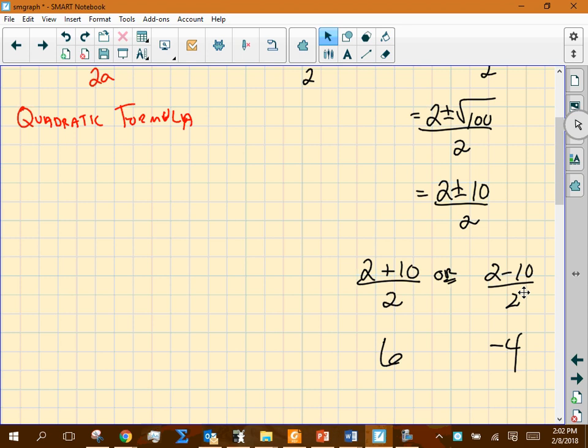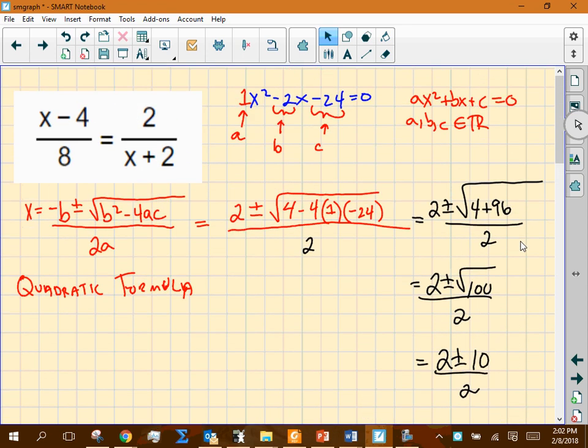Okay. The quadratic formula is something that you guys need to burn into your memory and never, ever, ever let it escape through all the math classes you take beyond this, because it's going to be one of the most integral formulas in the part that it plays in Algebra 2, college algebra, trigonometry, integrated 3, integrated 4. Even when you get into physics class, we use that quite a bit. We use it in other science classes. It is very, very useful. But it allows us to factor anything ax squared plus bx plus c equals 0. Any quadratic equation. Anything with power of 2 being the highest power.